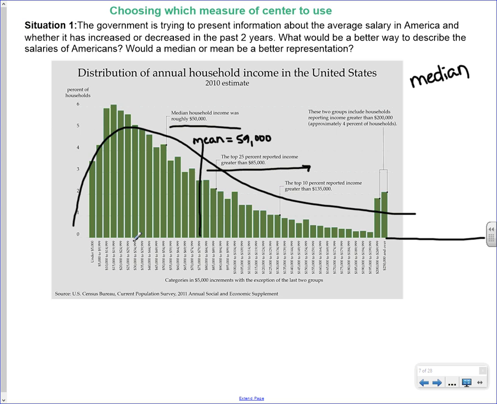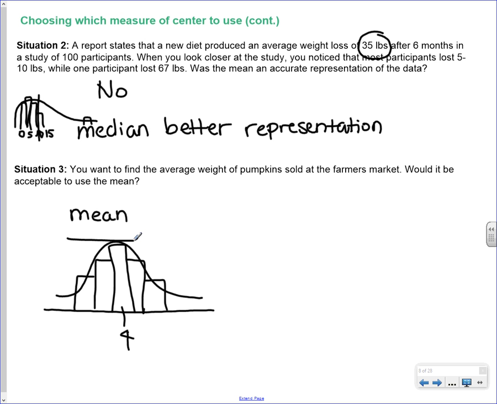Okay, so that is the end of 12.2, and I'm just going to end there, and I'll do another video for 12.3, which is where we start talking about how our data is dispersed. So now we know where the center is. Next, we're going to talk about how spread out our data is. Is it really close to the mean? Is it really spread out from the mean? And how do we judge that and how do we calculate that? So that will be what I talk about next time.